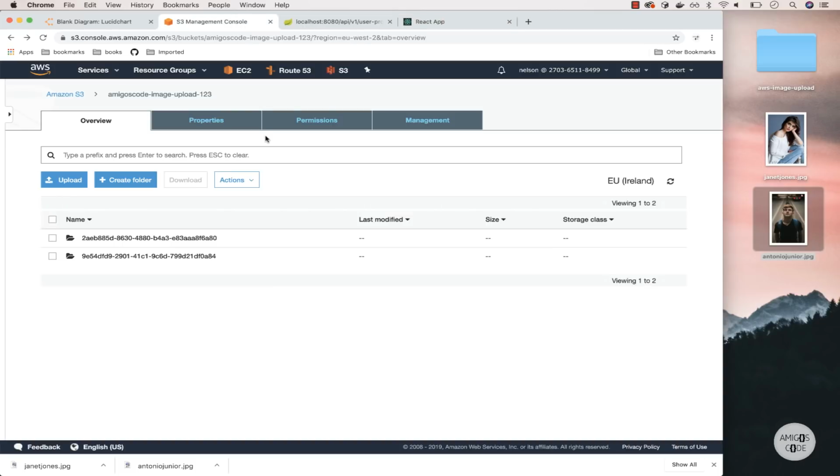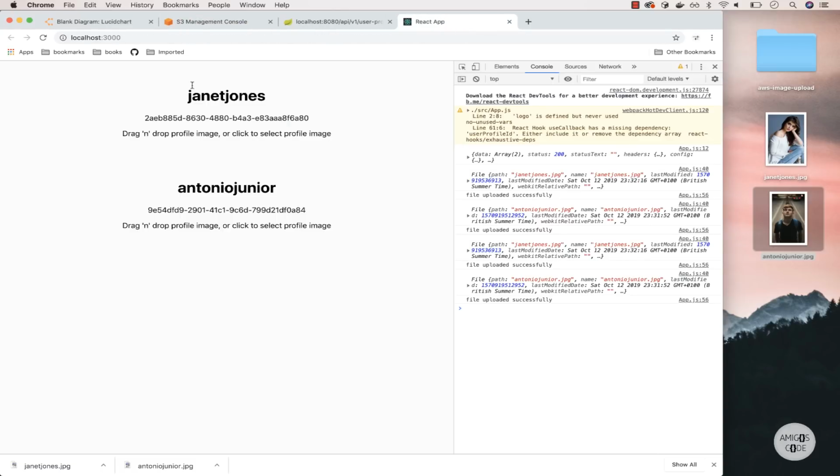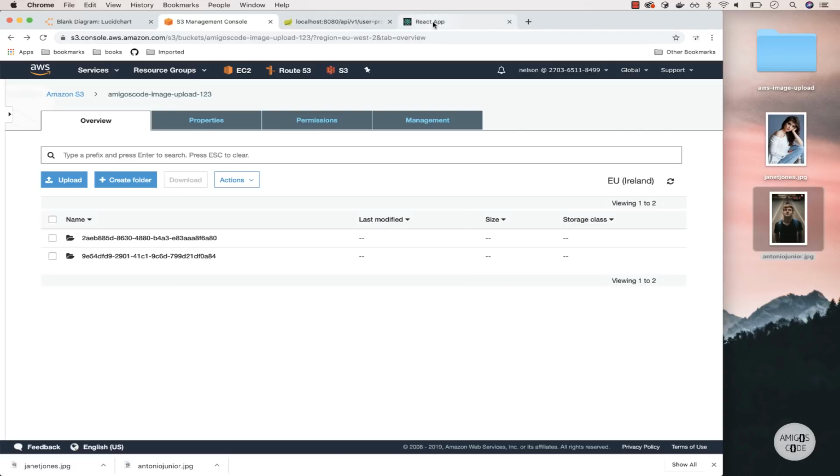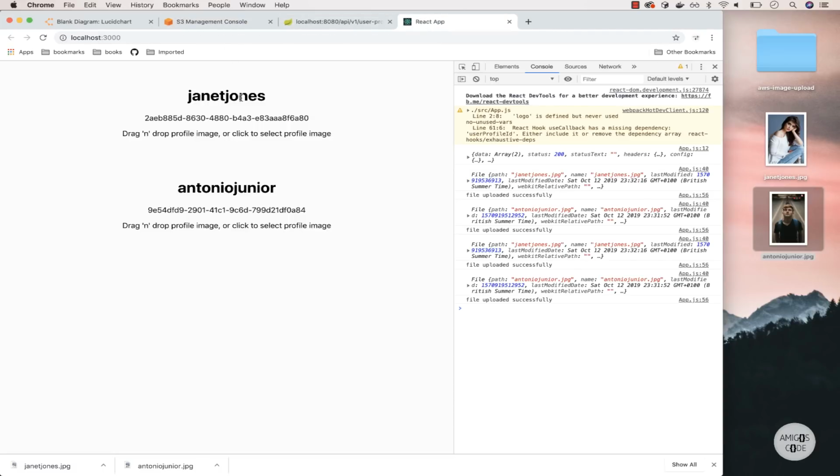And this is really, really great. So now you can take all of this and pretty much just incorporate it in your apps. So next, let's go ahead and learn how we're going to be able to download the actual image. So basically right here, we want to get the image. We want to display the uploaded image right here. So let's go ahead and do that next.